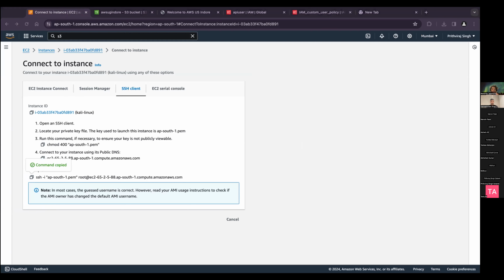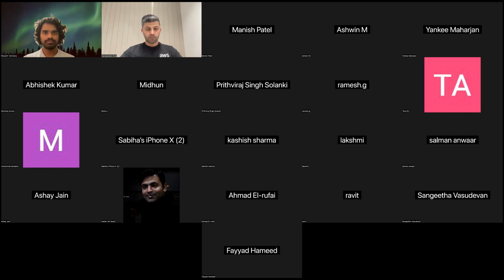Is my terminal window visible? No. Okay, I think just share the entire screen so it's easier. Now is it fine? Still nothing.